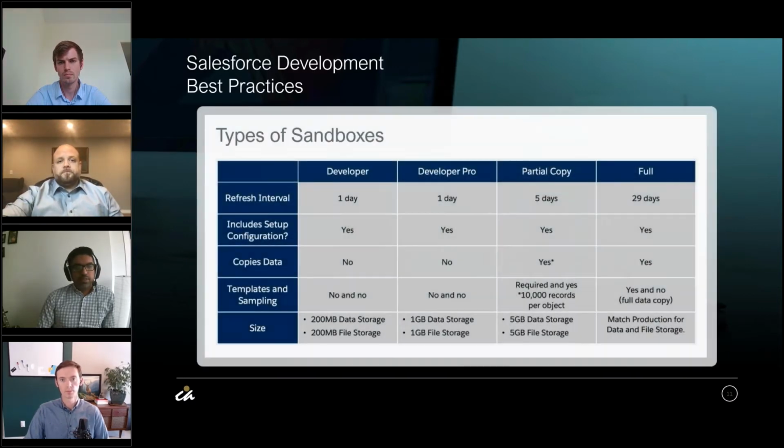Next slide, thanks. So as I talked about initially, Salesforce also provides a bunch of sandbox environments, and there are 4 types of sandbox environments that people have access to: Developer, Developer Pro, Partial Copy, and Full. Every instance has developer sandboxes. The other 2 are available at an additional cost, depending on whatever kind of licensing that you have. Just to go over some details around each of these different types of sandbox environments.